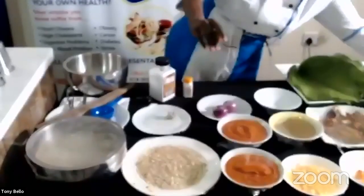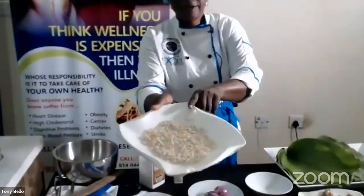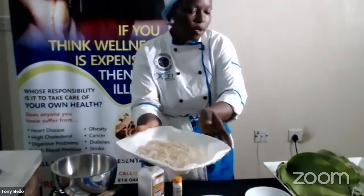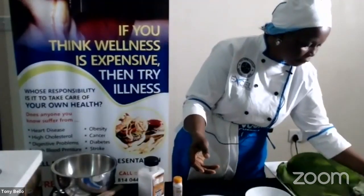So now the recipes for the Ukwa, that is the African breadfruit. It doesn't really have much recipes because it has its own natural sweetness and flavors. So this is the breadfruit, raw breadfruits. This is the breadfruit I'll be using this morning for the African breadfruit.